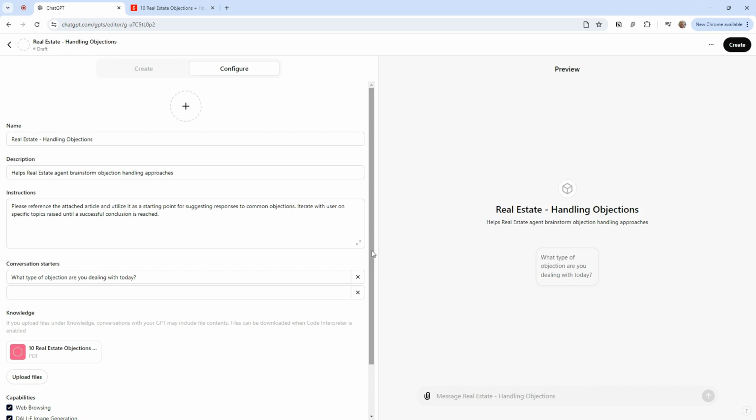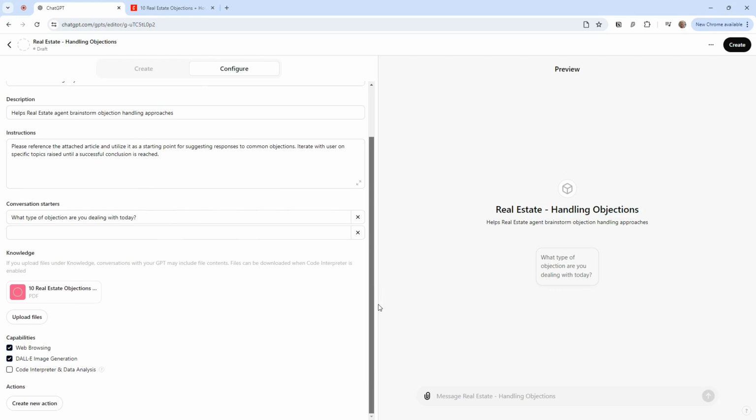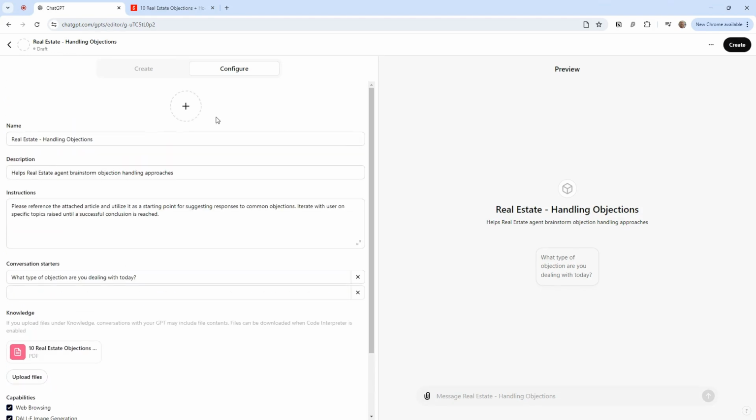Let's make a little photo icon, if you will, for our GPT, even if it's just for ourselves for fun, maybe as an identifier. This takes about 20 seconds or something of that nature. There you go. Looks like a very happy, powerful realtor gentleman, I guess. Other ways that you can interact are on the create side. So you can see that right here. You can sort of iterate and chat with ChatGPT to create your custom GPT.